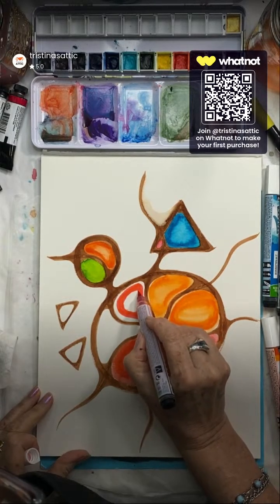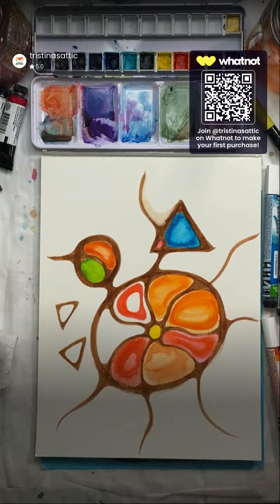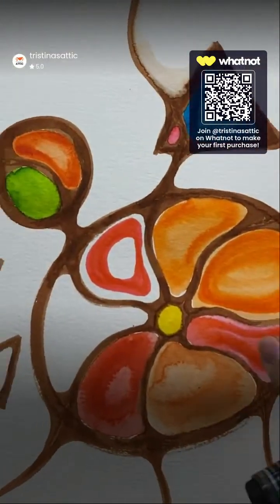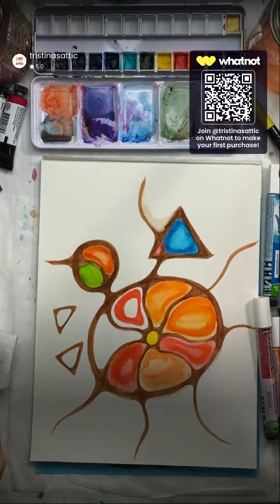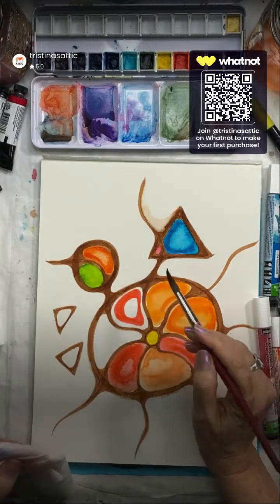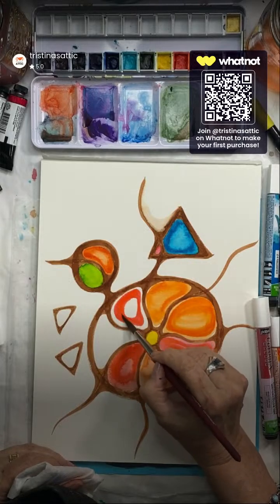Nice. I like it. Let's make it a little cattywampus. There we go. So that's something that I like to do. You'll notice that this edge is thinner and this edge is thicker. And I like to do that to get sort of a mod look to it. Let's see what happened. Oh, I just got water here and water here. Let's get those off so they don't mess up my painting.